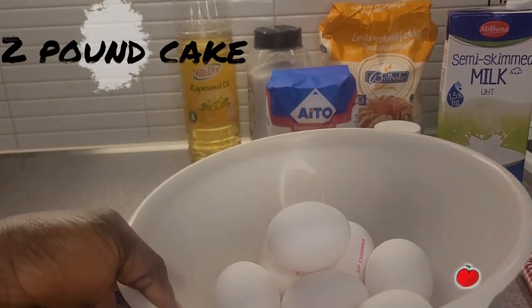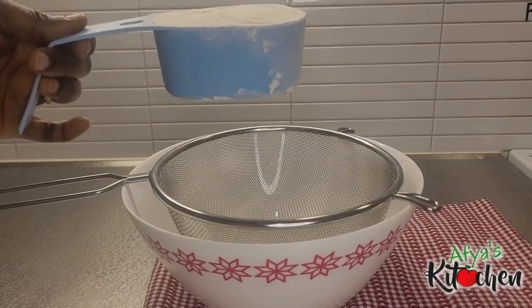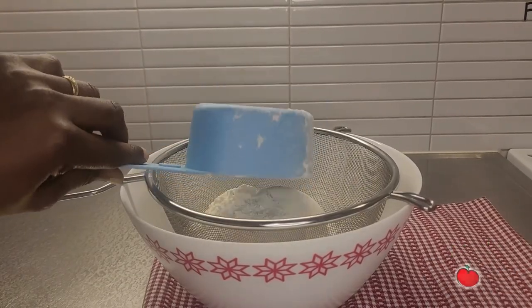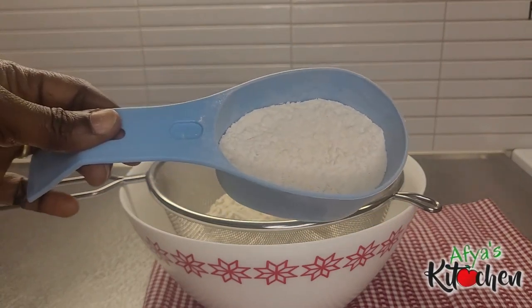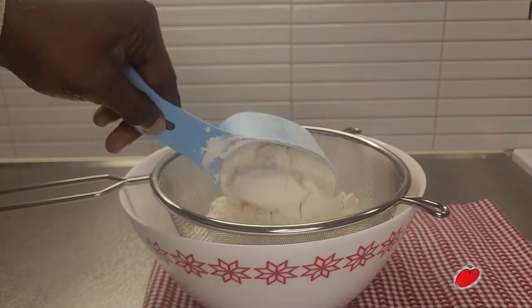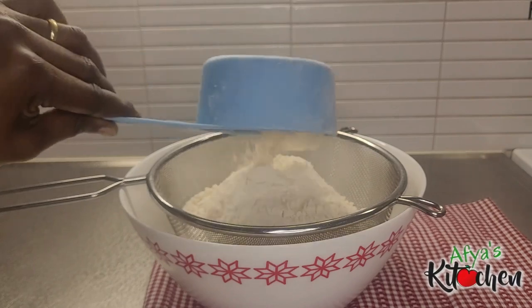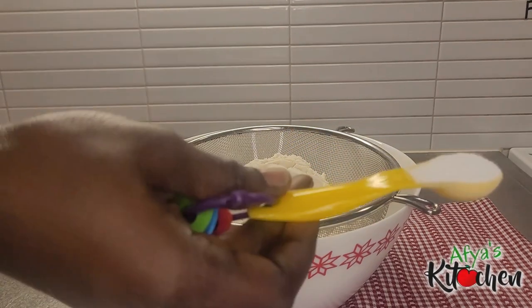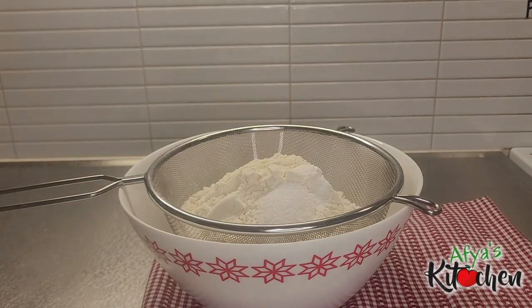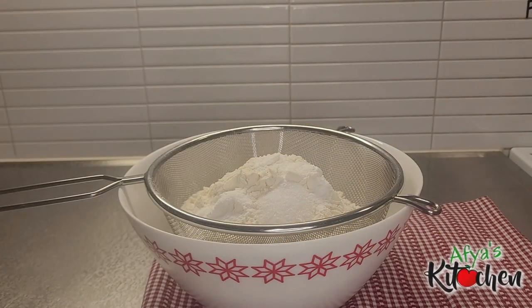It's cold out here, so I'm going to put the eggs in some warm water to get them to room temperature. If you're in a country where it's warm, you can absolutely skip this part. In a separate bowl, I'm going to measure in 600 grams of flour. So when making 1 pound of cake, you are going to need only 300 grams. But because we are making 2 pounds of cake, I am going to measure in 600 grams of flour. To that, I would add 1 teaspoon of salt, as well as 4 teaspoons of baking powder. I will then nicely pass it through the strainer, stir everything nicely, and then set it aside.